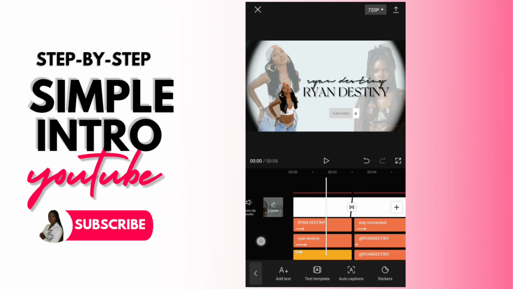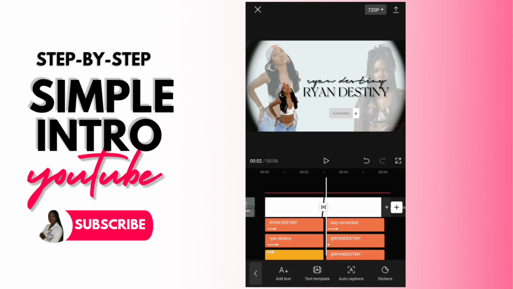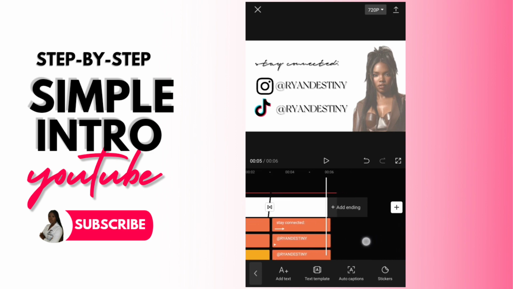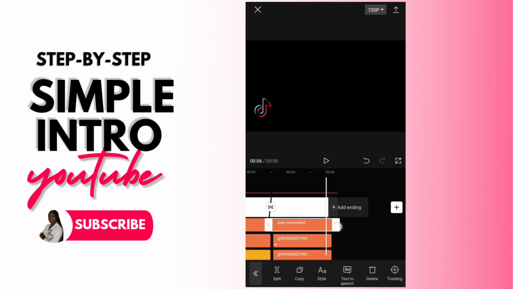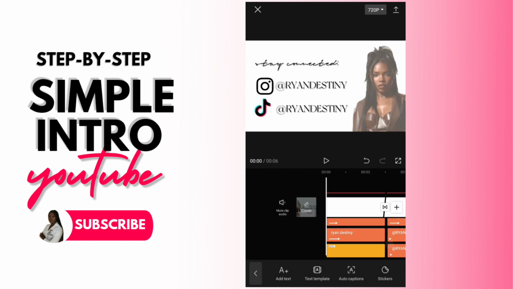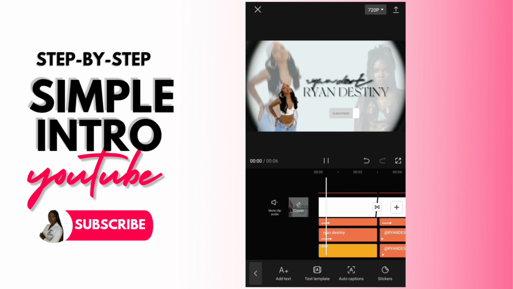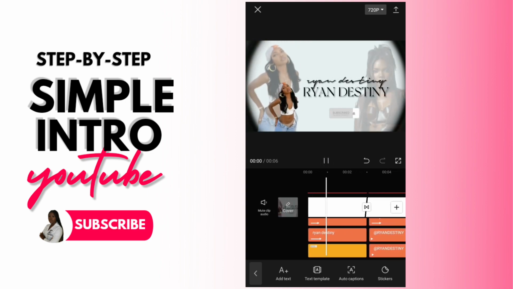Okay guys, so once you're done, you just want to ensure that the clips are lined up with the overlays. You realize that the background is shorter than the overlays, so we're just going to adjust those. Okay, and then you will just replay it, but as I said, this is moving a bit slow because I am screen recording, so I'm just going to download it.